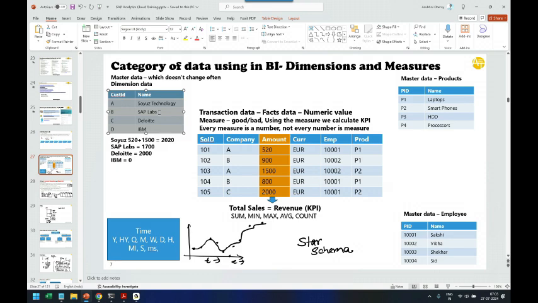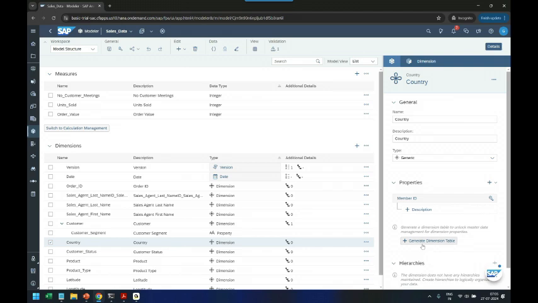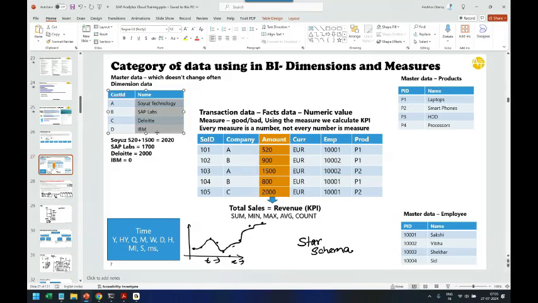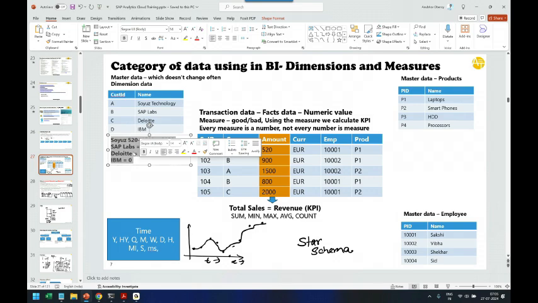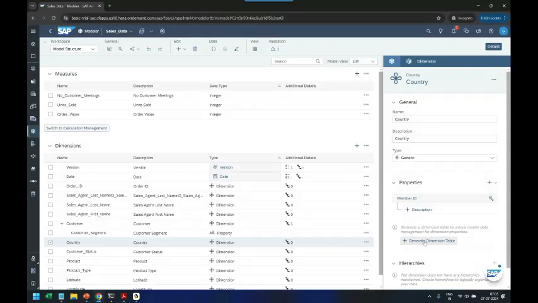It's like a database table, a separate table which stores the master data, including, let's say, the customer ID, description, and stuff like that. That is exactly what Analytics Cloud is asking you to generate: this dimension table, so that you can maintain descriptions, and later when you do analytics, instead of the code, the system can show the description to the users. That is why we maintain this dimension table. We can additionally maintain more data, for example geo enrichment in this case.